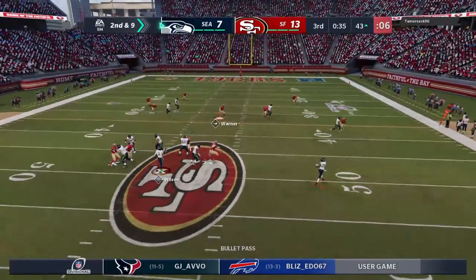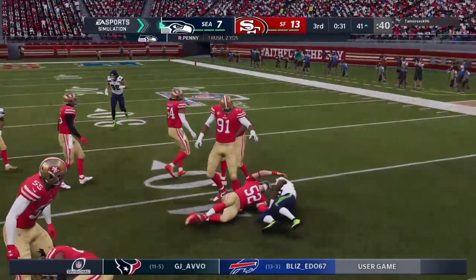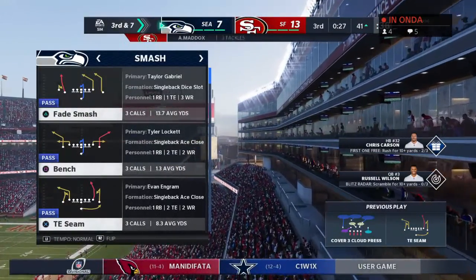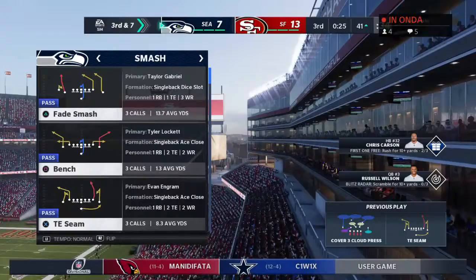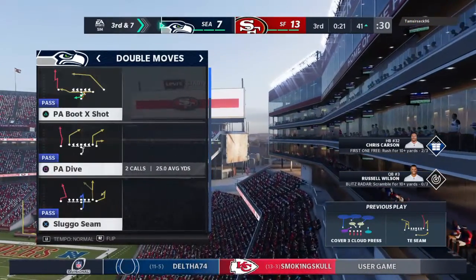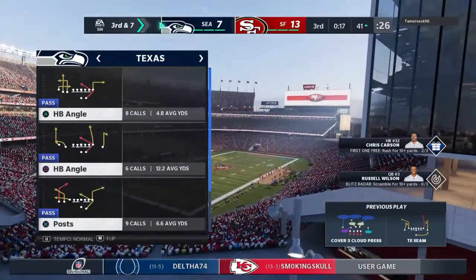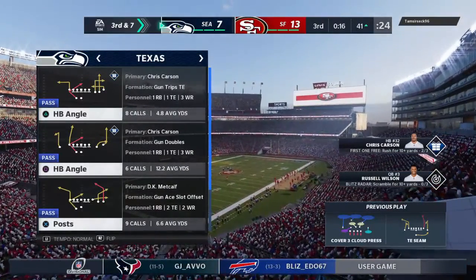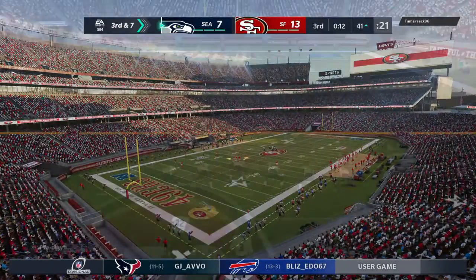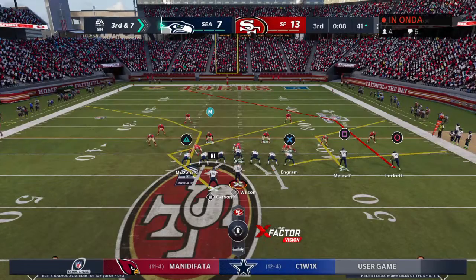On 2nd and 9, Wilson. And he'll go down shy of the 40 at the 41. Complete. That's a good job there by the corner. We do talk about this a lot, that a lot of corners see their job as simply covering receivers. Tackling isn't everyone's thing. But in this case, he came up quickly and made a nice, sure tackle. And they'll need to get to the 35 if they want to keep this drive going on 3rd down.